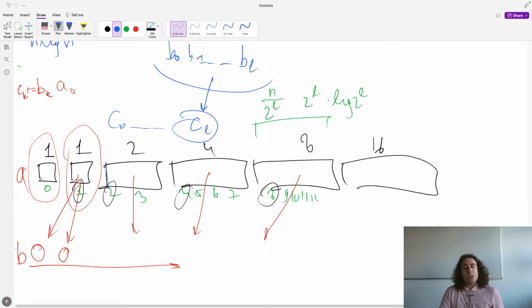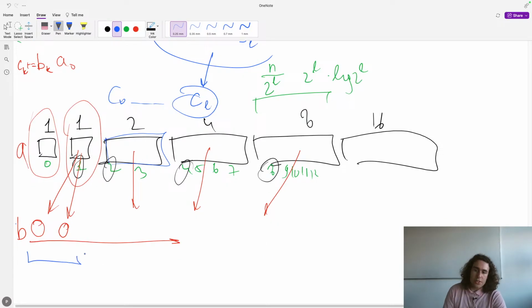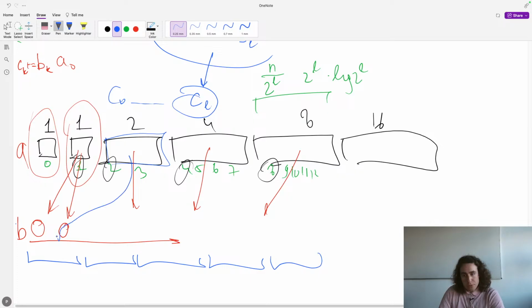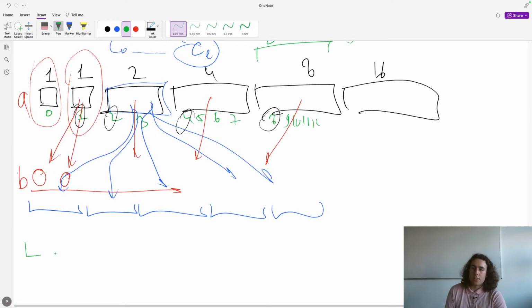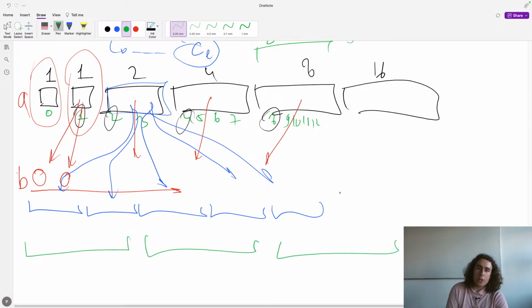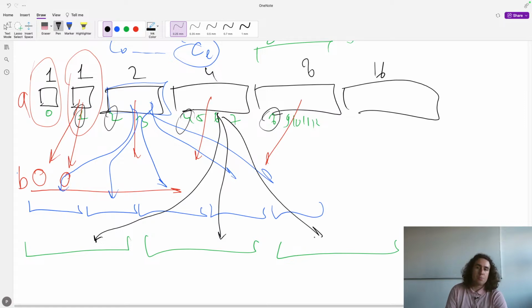A block of size 2, we're going to multiply with blocks of size 2, right? Imagine that B is broken into blocks of size 2, and when a block is complete, we're going to multiply this block with these blocks. The same with 4, right? When we think about 4, we imagine that B is broken down into blocks of size 4, and when a block is complete, we multiply it by the corresponding block in A.